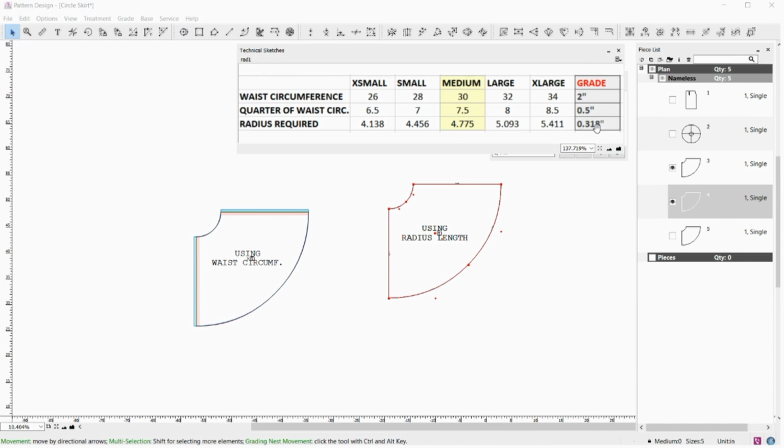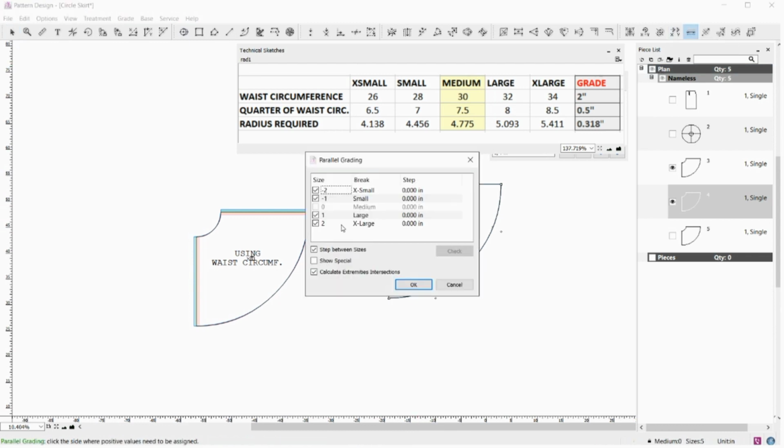From our calculation, we know that the grade for the radius length is 0.318. So I'll highlight this circle, this waist circumference. We'll go to the parallel tool, click inside the circle, make sure that step between sizes is selected, calculate extremities intersection is selected. Let me deselect and reselect.